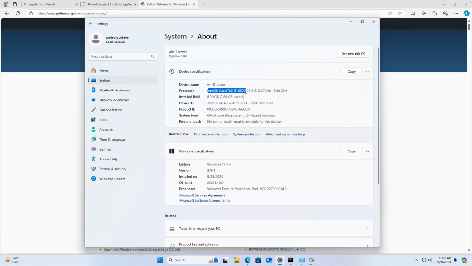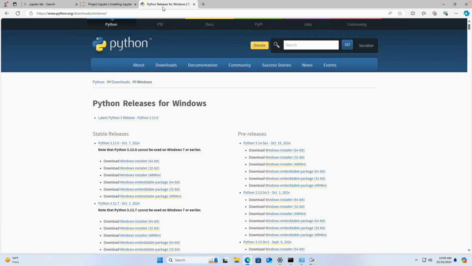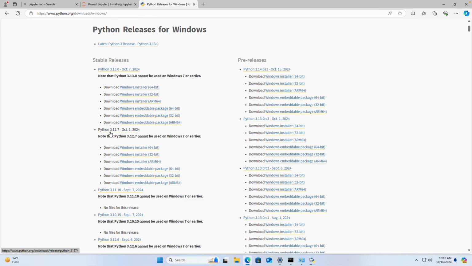So it's an Intel chip, 64 bits operating system. So we can go to the Python website, python.org downloads Windows, and let's download version 3.12.